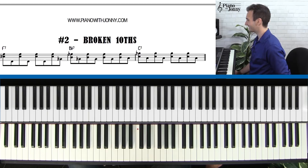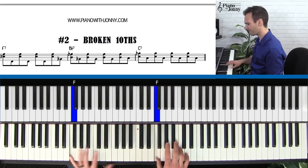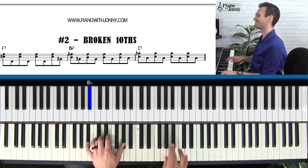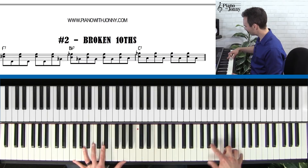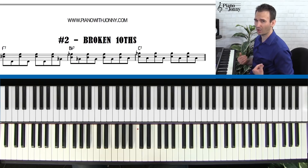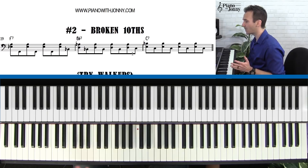So let's go ahead and start the lesson. You guys ready for this broken tenths? This is one of my favorite approaches. Broken tenths. This is one of my favorite sounds — a go-to sound. If you want to play slow blues, I'm giving you eight approaches, but I definitely have my go-to approaches. This is one of them. If you're going to just pick one to learn, seriously, learn this one. This is like one of the coolest ones, and it is not that hard to play.